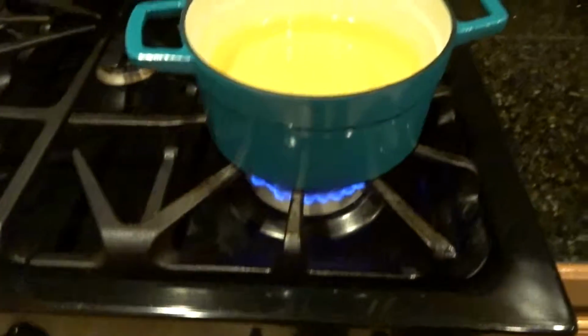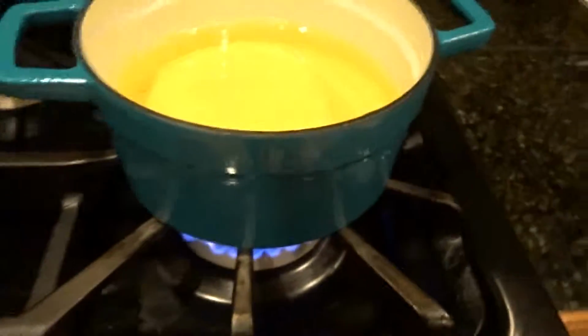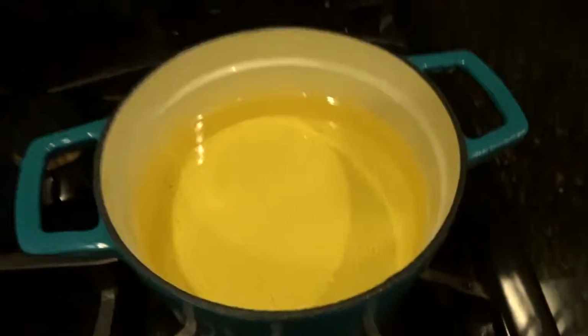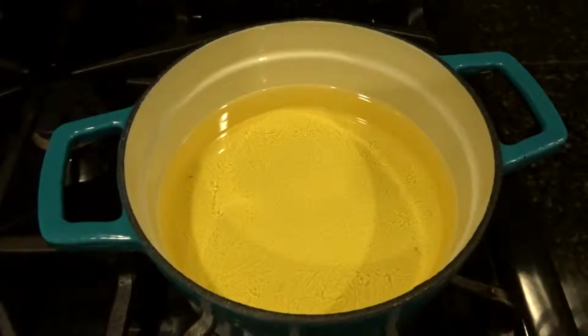What we did was take our little pot here and fill it with vegetable oil, about halfway. Right now we have it on medium, and we're going to wait till this bad boy starts bubbling to get ready so we can start putting in the chicken. Be back, stay tuned.